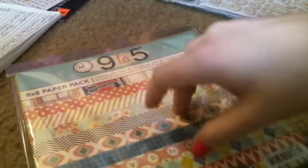Next, I went ahead and picked up the paper collection 9 to 5 from October Afternoon. I've been seeing it all over YouTube, and my store gets almost everything, so of course I went and picked it up. They didn't have it in the 6x6. Well, October Afternoon doesn't make it in the 6x6 that I've seen anyways. So I got what I could, the small size. This was $12.50, and you get a whole bunch of paper in here. You get 46 pattern papers with 23 different designs.